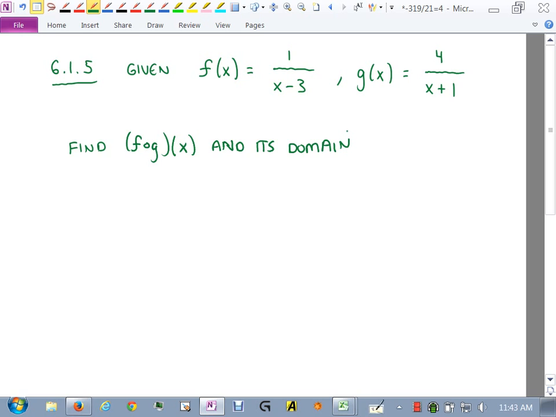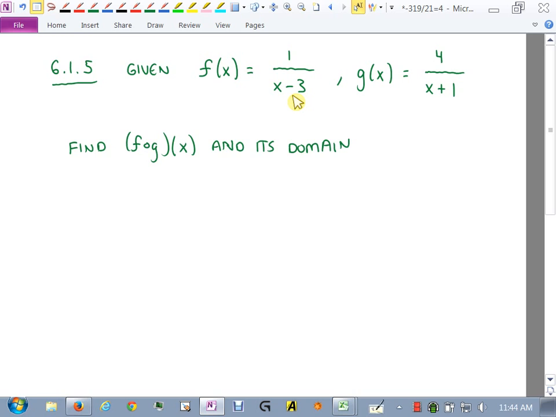Now, please pay attention, all right? Right now, forget the composition. Just think about this for a second. Is there a domain restriction on F? Is there something I cannot plug into F? I can't plug 3 in, right? F cannot handle 3. So that would be a restriction, like everything except 3. Is it 3 or -3? It's 3 here. Because if I try and plug 3 in, 3 minus 3 would be 0. -3 minus 3 would be -6. That's okay. So I could not plug 3 into F.